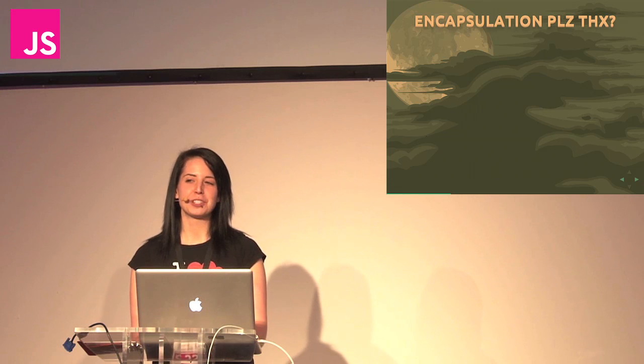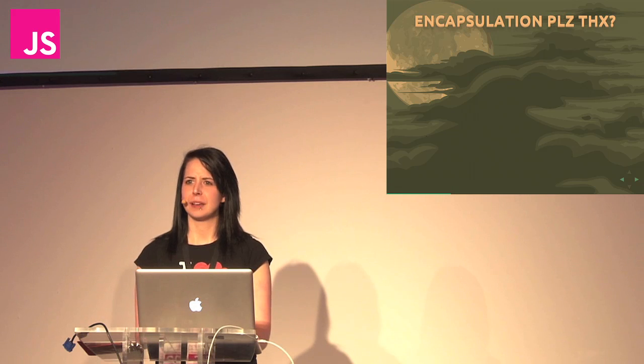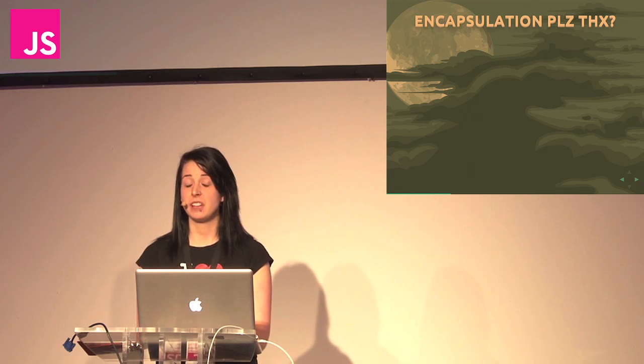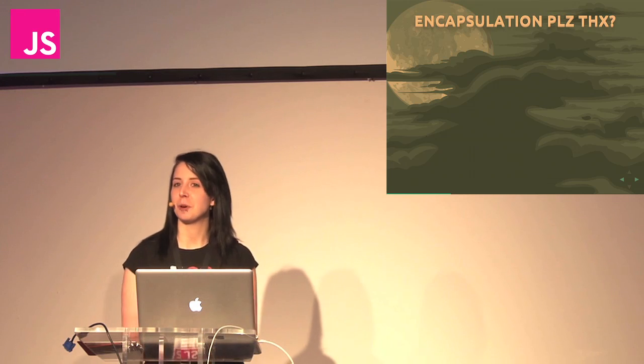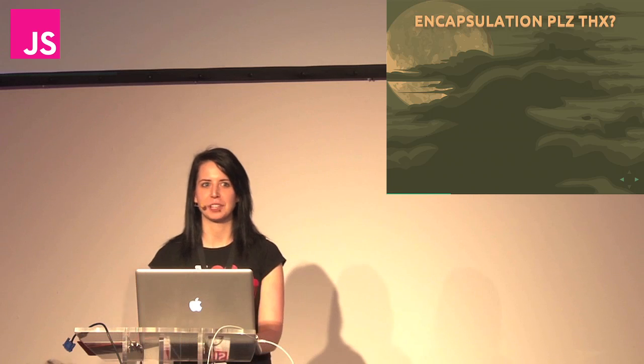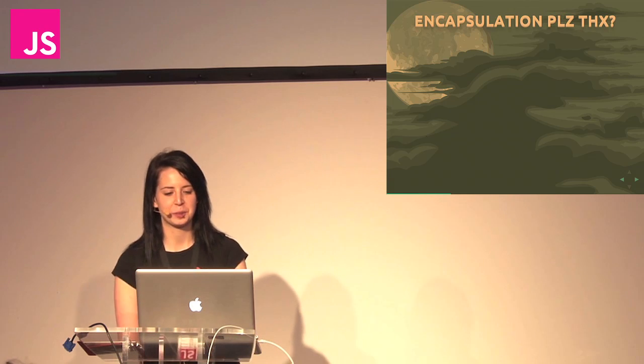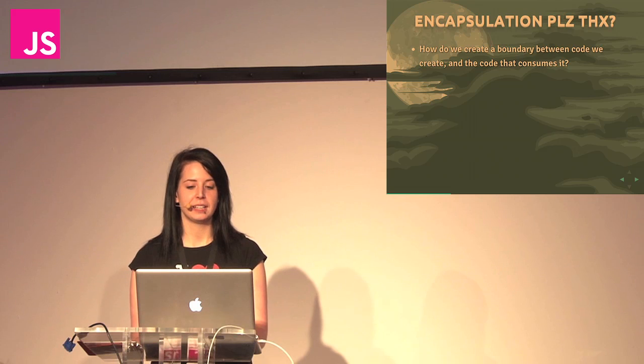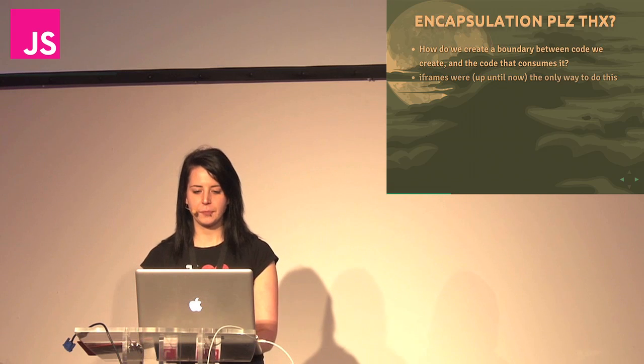So I discovered Shadow DOM because I'd read some article and someone mentioned it, and I thought, Shadow DOM? Well, that sounds pretty cool. And I had no idea what it was. And then it turned out that it happened to solve this encapsulation thing, and I got really excited because that's really cool. And so the idea here is, how do we create a boundary between the code we create and the code that consumes it?